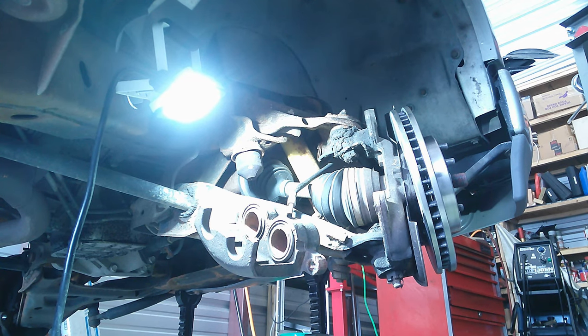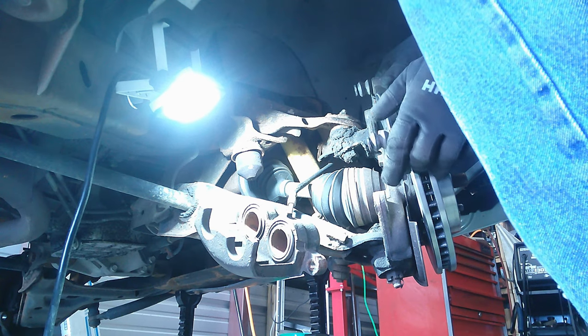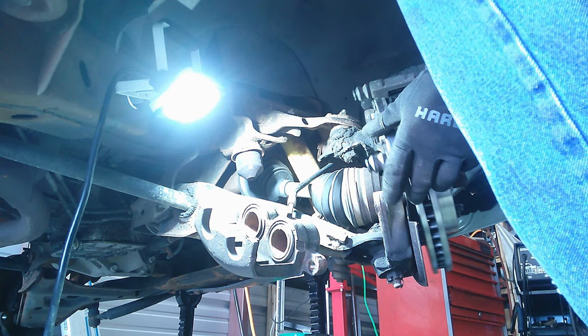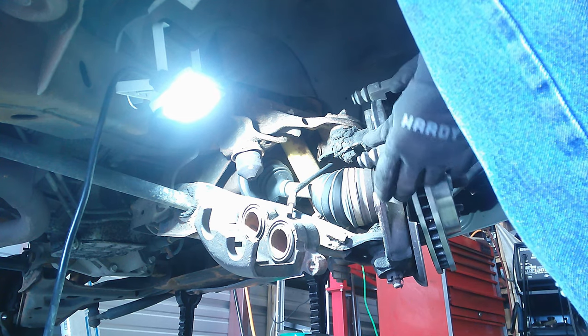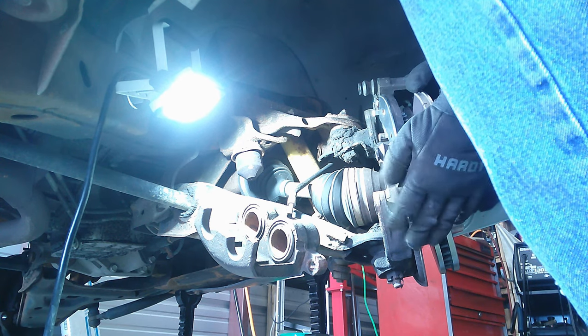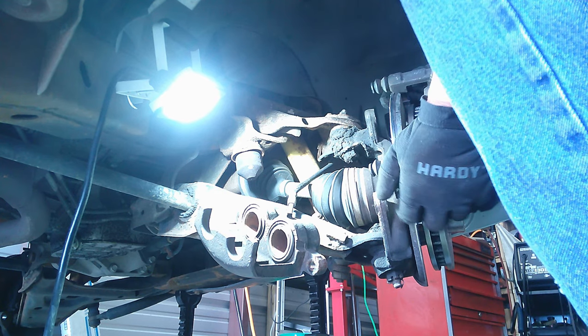Okay, back over here on the driver's side. Got everything cleaned up. Got the new pads in the bracket and rotors on. So we set our bracket in place. Somehow, some way.